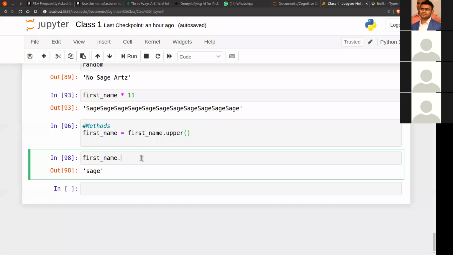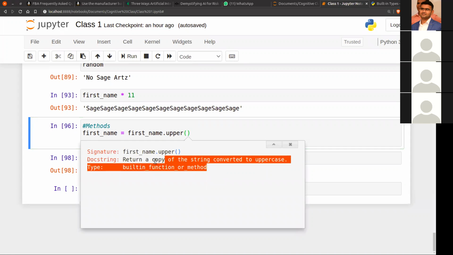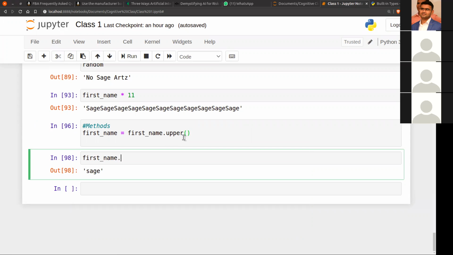For the primary documentation, as I told you, just hit Shift and Tab. You'll see the primary description of what Python has written: it returns a copy of the string converted to uppercase. If you want the details of that function, you can find them in the documentation.